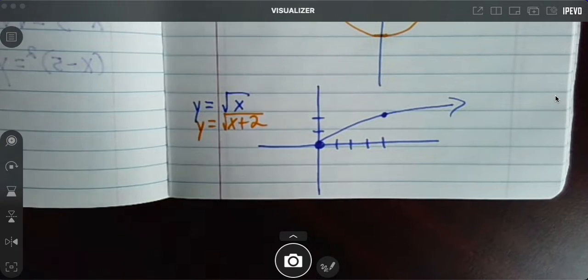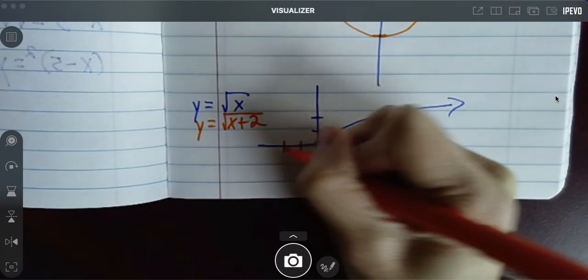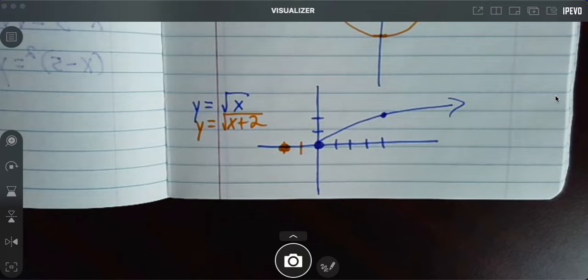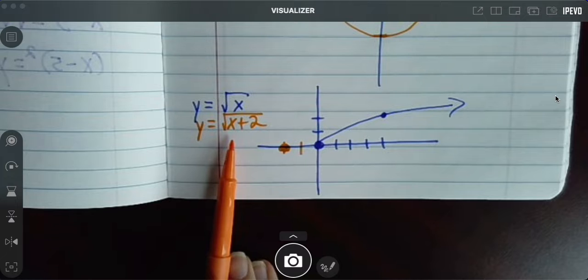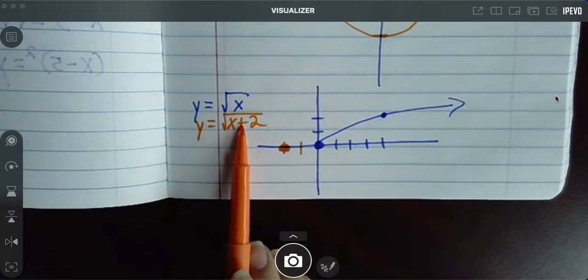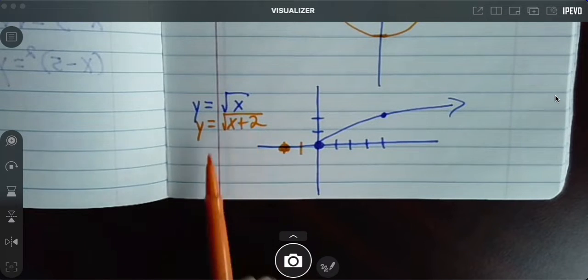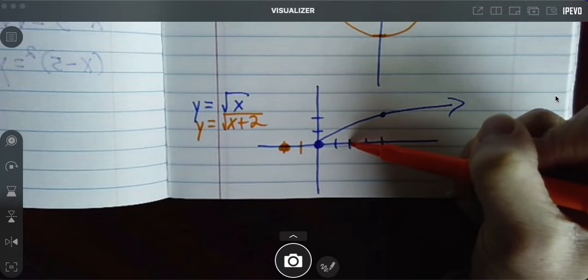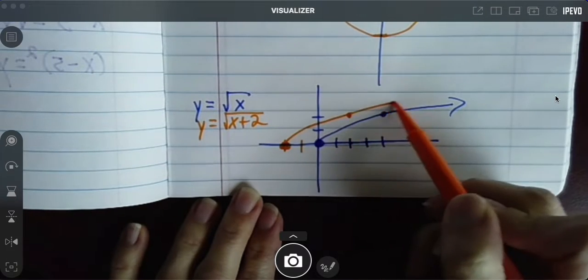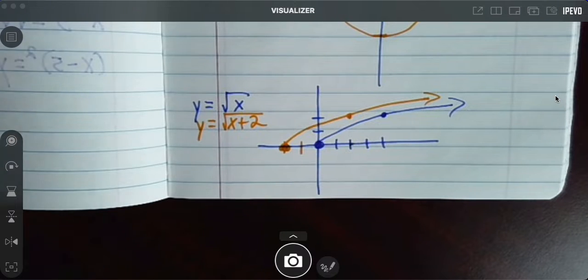This one, so Tyler, yes, it moves to the left too. All right, so I know that point. If you want another point, I wouldn't plug in 1 because I don't know the square root of 3. Oh, I could plug in 2. Why am I plugging in 2? Because the square root of 4. What's 2 plus 2? 4. So if x is 2, what's the square root of 4? 2. And then this would be my same graph. It's just moved to the left 2, right? It's the same kind of curve.